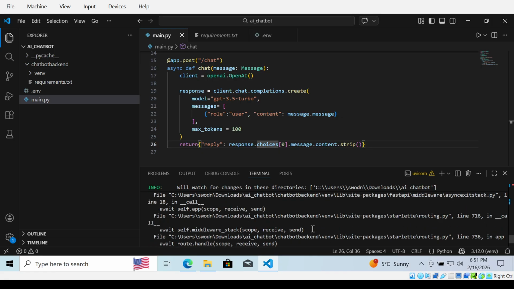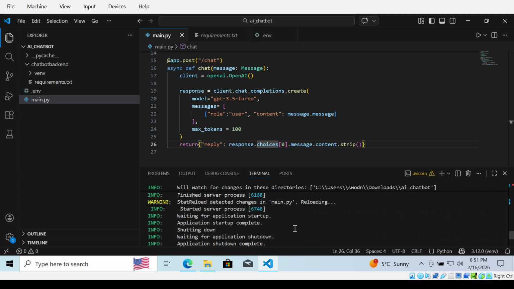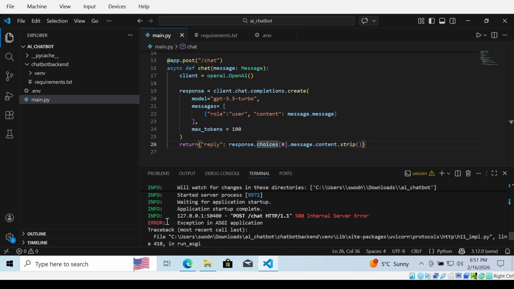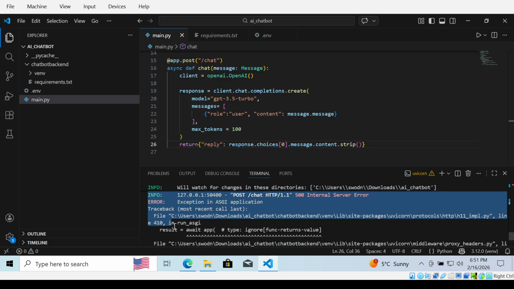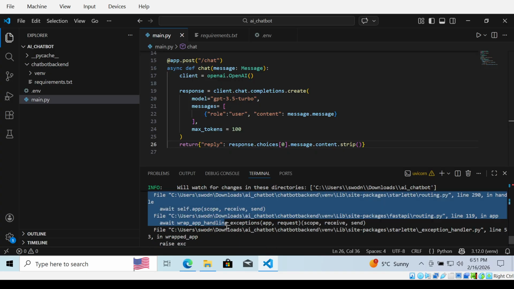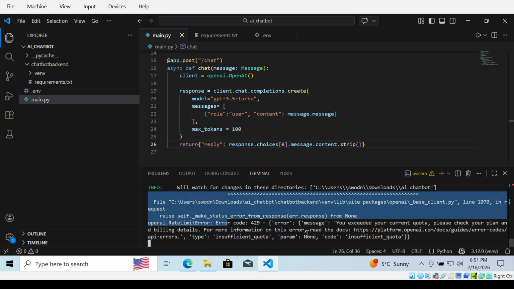Insufficient quota. Well, it seems it worked. It worked, I think. This time it worked. The insufficient is okay because that's the tokens and stuff.